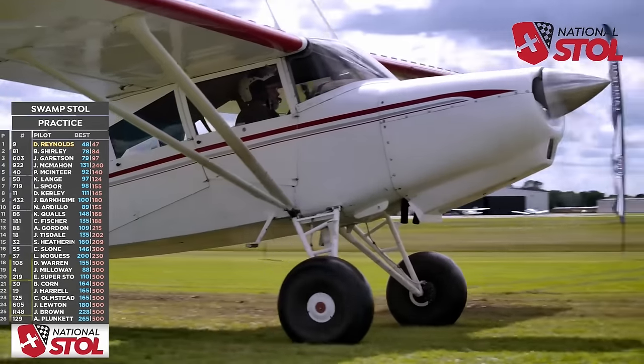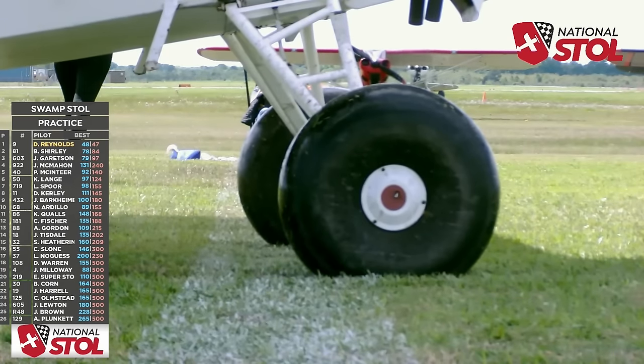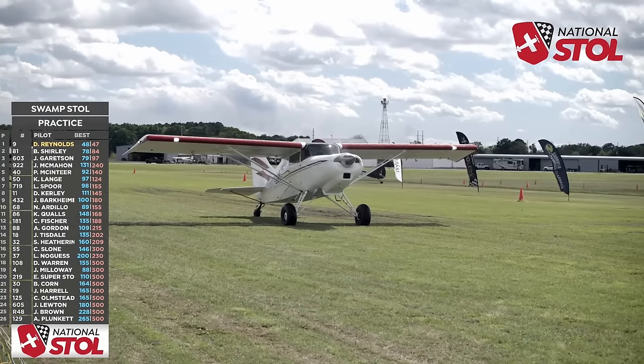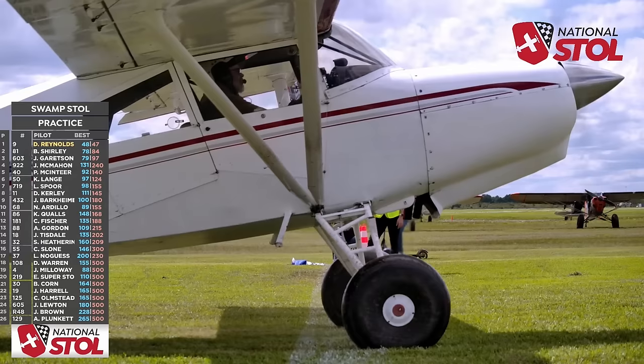That was a very nice takeoff, lifting the tail there. He was right in that 125 mark. It looked good from here. Right up on the line now in the Mall is Jay Holt. Yeah, so Jay's been doing a lot of testing. We spoke last night. He's been doing a lot of practice, and he's excited about the event. I expect to see him around the country this year, learning more about this.